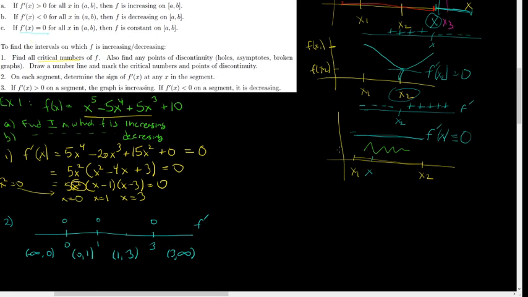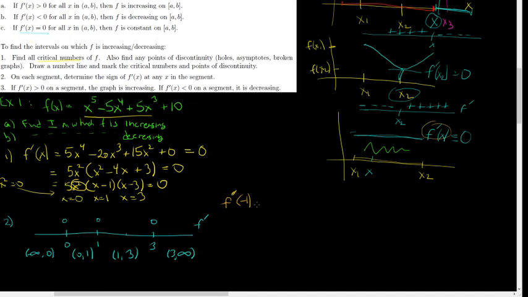Okay, so what's next? Now we have to pick a segment. Let's say when x is less than 0, we want to figure out whether the derivative is positive or negative there. So pick your favorite number that's less than 0. Negative 1, right? It's certainly less than 0. Plug it into the derivative, right? Don't plug it into the original function, right? That would give you the y coordinates. But if you want the y coordinate, if you want to graph it, then yes, plug it into the original function. But here, remember, we're looking for increasing, decreasing. We want to know where the derivative is positive or negative.